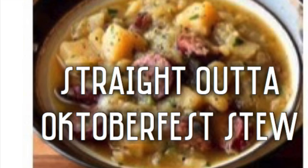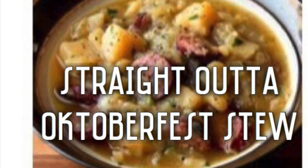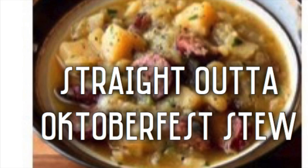It's not miraculous. But I don't taste beer. I'm wondering, do I taste the beer, or is my brain tricking me into thinking that the beer is there because I know it's there? But I tried just the broth by itself, and you get a tiny little bit of hops, right? There's just something in there that's not the caraway seed, that's not just salt and pepper and onion and things. There's a weird third ingredient.